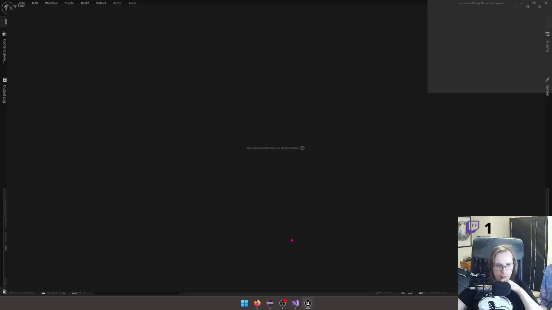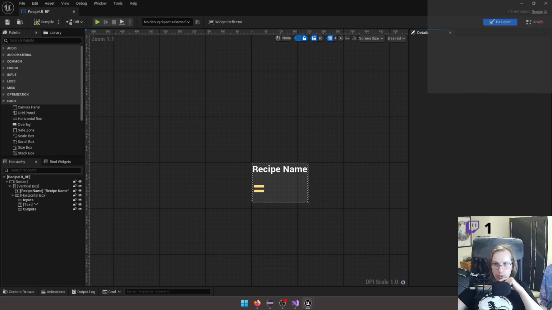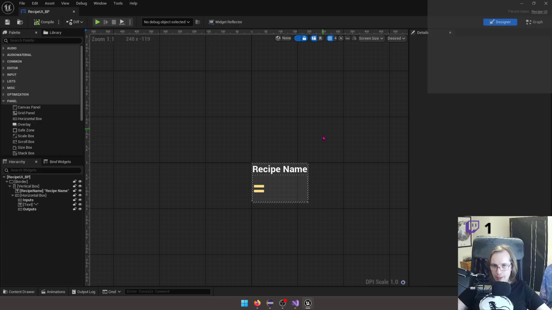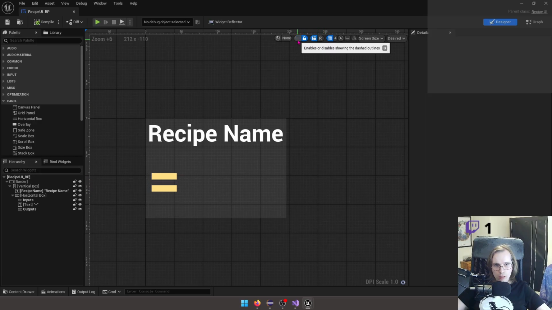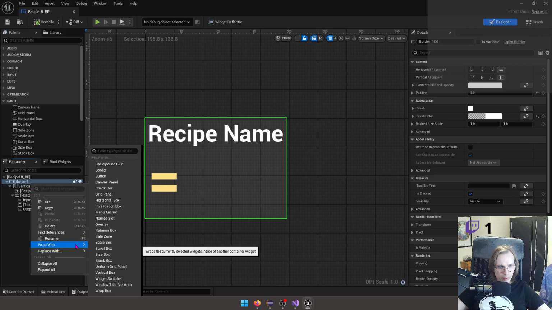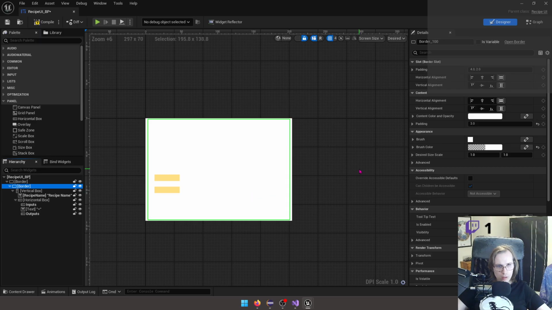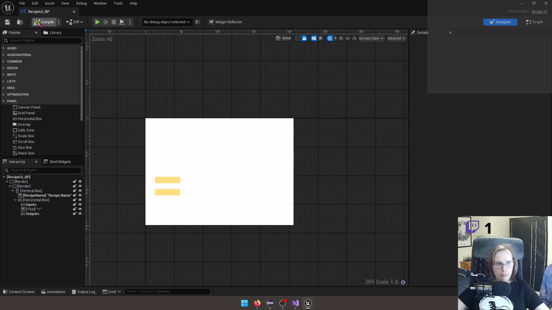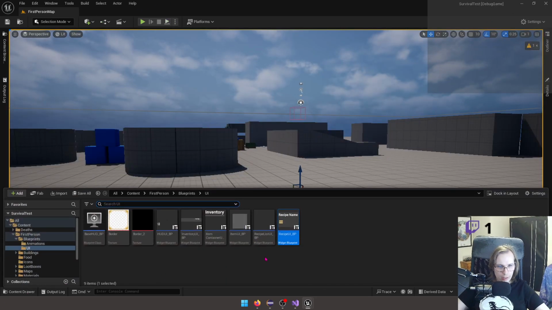Right, so we have recipe UI, we have a border, surprisingly, I forgot about that one. Padding of 3. Can I wrap this with another border, with like a padding of 5? Let me just see how I'm doing it in here.